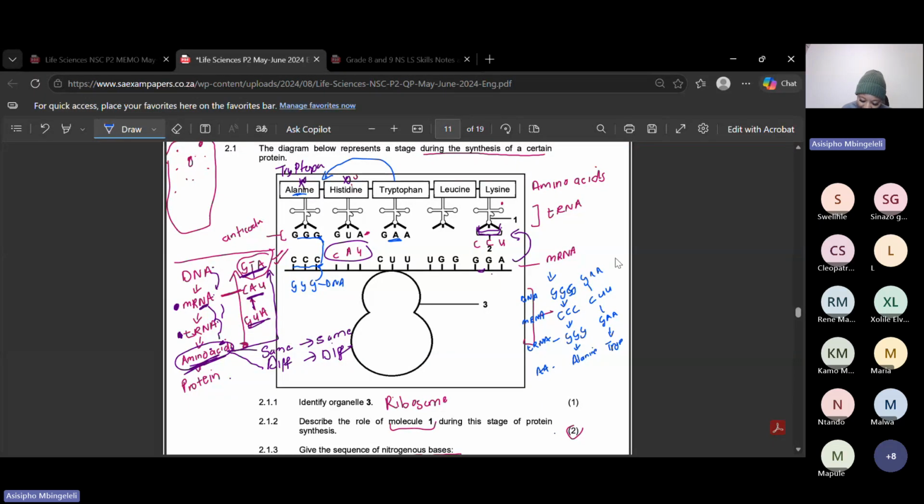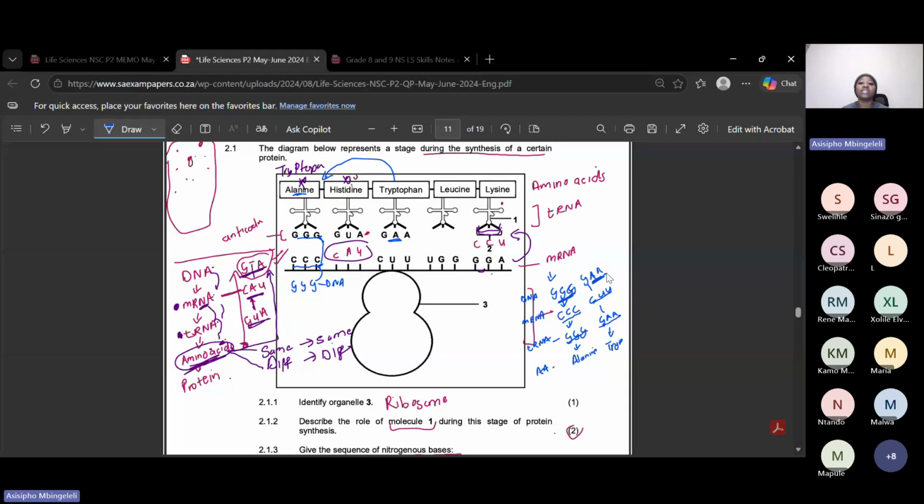So if you check the bases, the initial bases were GGG, right? But now that means a mutation occurred whereby A and A were replaced. So G and G got replaced by A and A, which changed the messenger RNA. So the messenger RNA for that particular triplet was initially CCC, but because of a change there at the DNA, it ended up being what? CUU. And initially, the transfer RNA was GGG, which ended up being GAA.